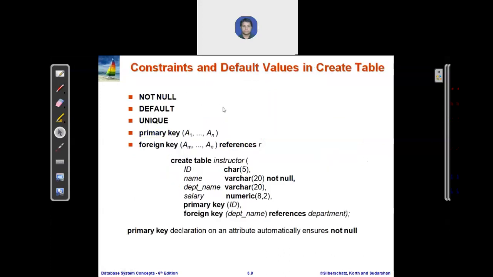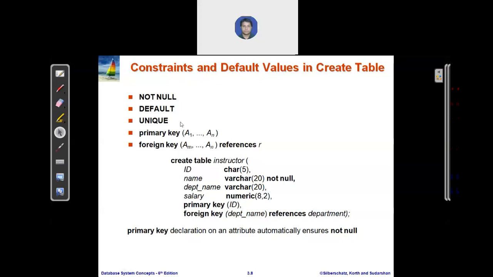You can set some constraints for the column, like not null. If you set the not null constraint, the value of that column you cannot leave blank; you have to enter a value for that column. Default, you can set a default value. If you do not mention any value for that attribute or column, by default it takes the value you define.